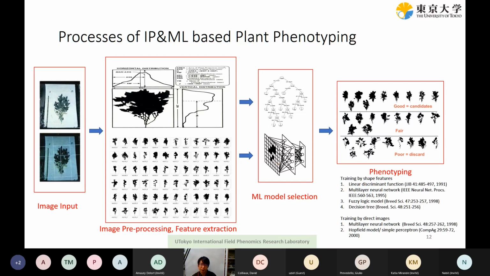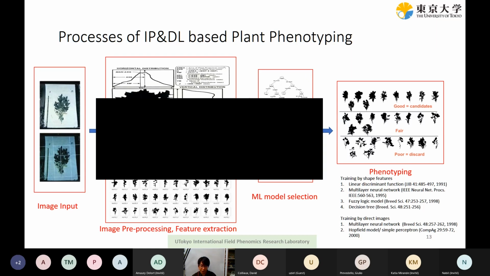So it comes to deep learning, right? How does deep learning-based phenotyping work? Actually, it's becoming super boring. In simple words, it only requires the users to input their data and define the output, and then use a black box to handle the most difficult part, I mean, the feature extraction and the model selection. So the only thing that we need to do is to choose a good network structure for the task.